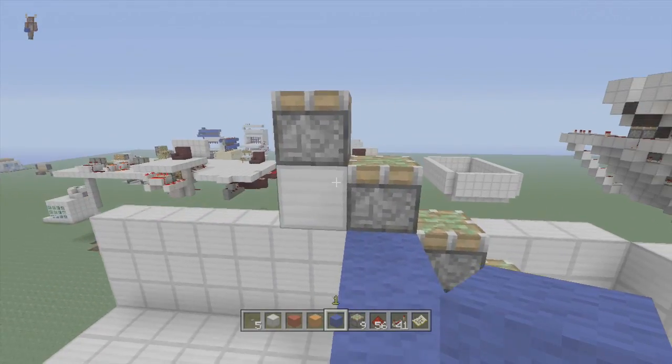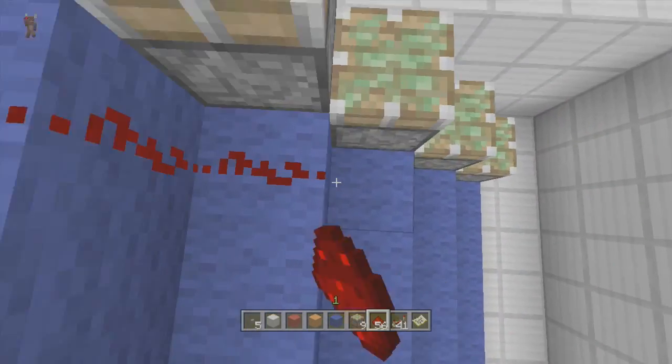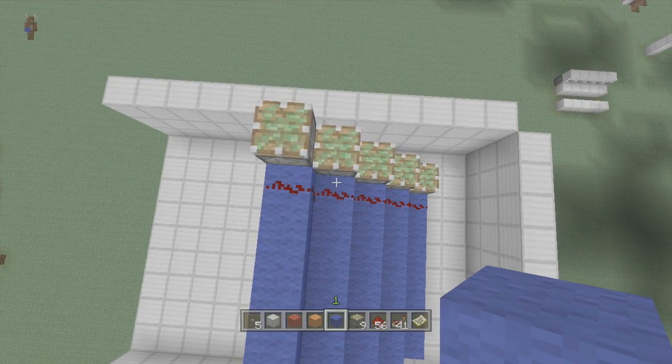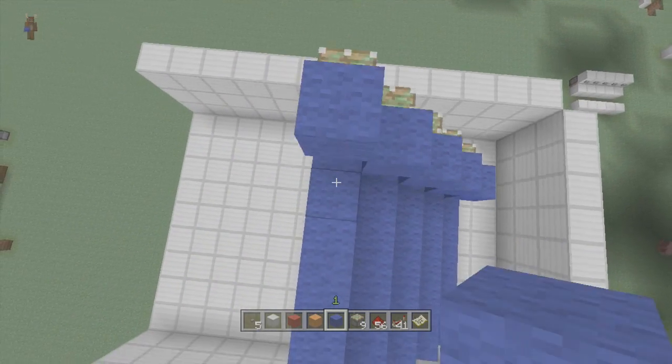And now we're going to take redstone dust right next to the sticky pistons, and we're going to put a whole line down right next to it. And then we're going to put a block right above each dust here as well.